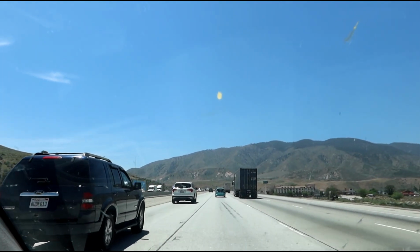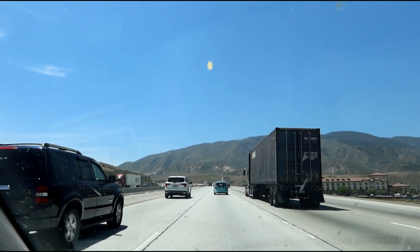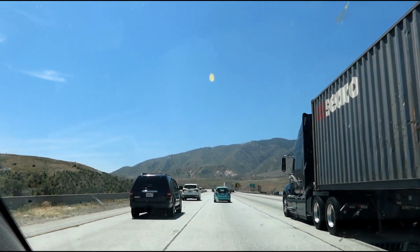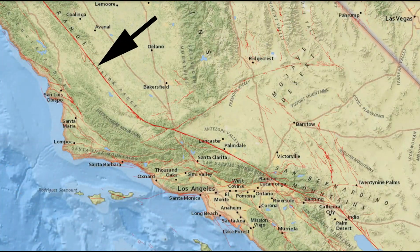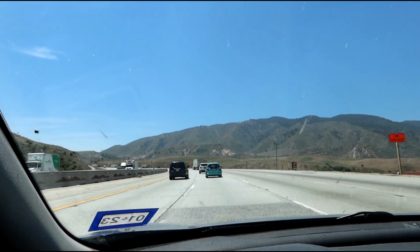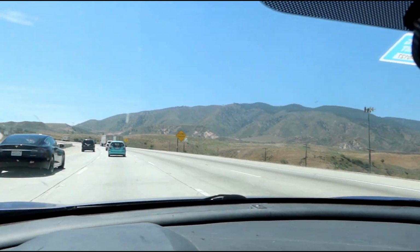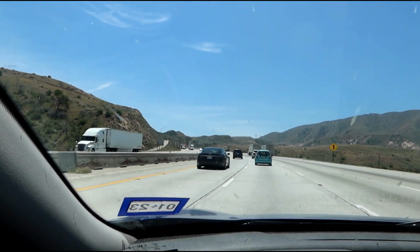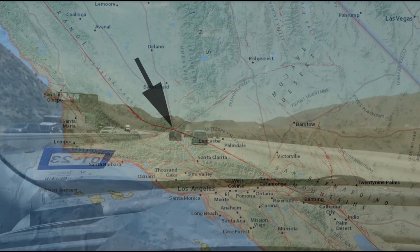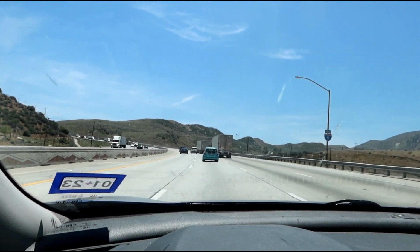Now, a few years ago, I discovered something else that was actually very, very cool about this, and it kind of gets more into my interest in geology. You see, one of the most famous earthquake faults in the planet is the San Andreas Fault, and it turns out that Gorman is right in the middle of the San Andreas Fault. In fact, it's literally within walking distance from the actual location of the fault. But that isn't all. There's another major fault in California called the Garlock Fault. And the Garlock Fault and the San Andreas Fault merge. And it turns out, right now, this little valley we're in is the Garlock Fault that we're going through.